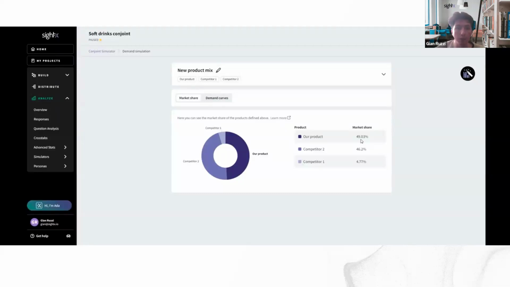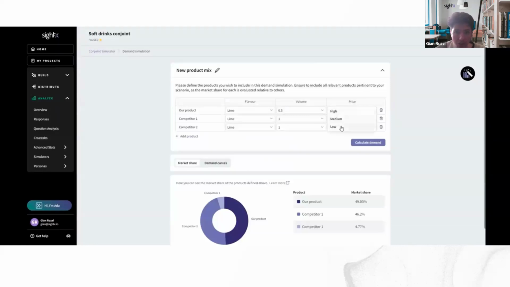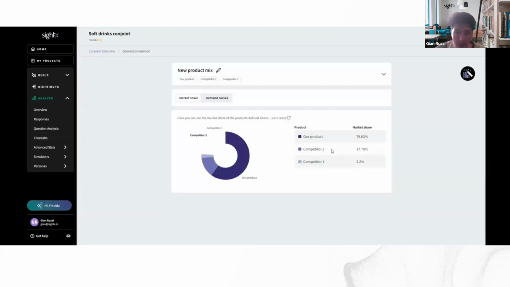Now, we can adjust the levels of our product to see how product variations perform on the market. Again, this is pretty straightforward by configuring the levels of our product in the menu above. So let's change it to the medium, to the low price and see what happens. For example, we can see that the change in demand is quite large if we change the price to be low. In this case, the demand for a product is 80%.